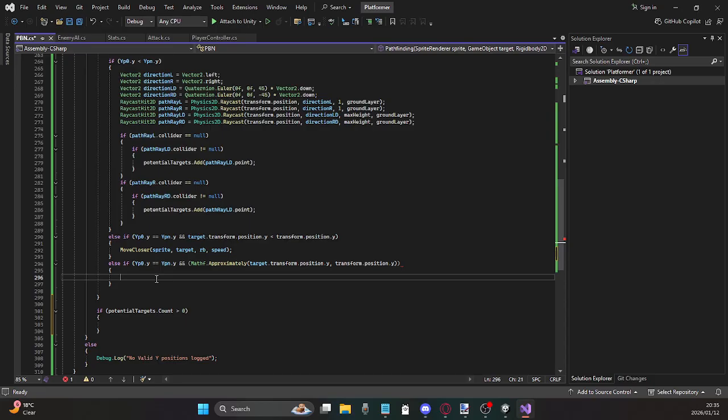But also, because I'm busy comparing x to x, it's going to in any case zone down to the one that's the smallest, so I don't have to do potential target for this one. I am literally only doing potential target for anything that is above a certain Y level.